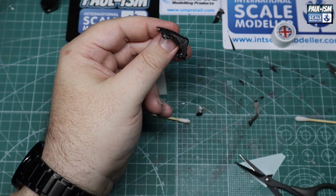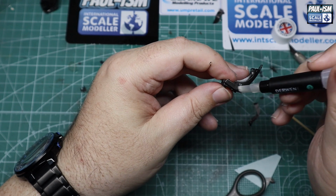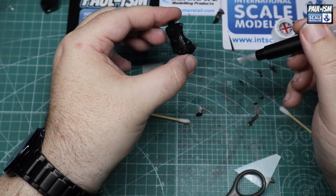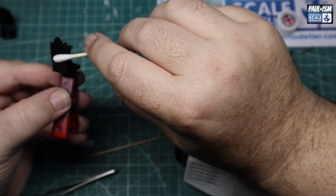So like I say, two to do. Just keep working on them. Don't touch the piece until you're happy it's all set in place. Once you get one in, you'll see how quick you can work it and how much you can push it, and you can push it a surprising amount. It is quite forgiving.